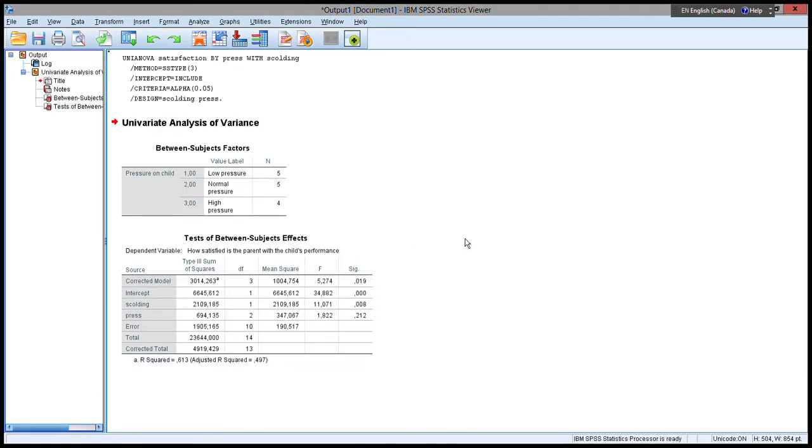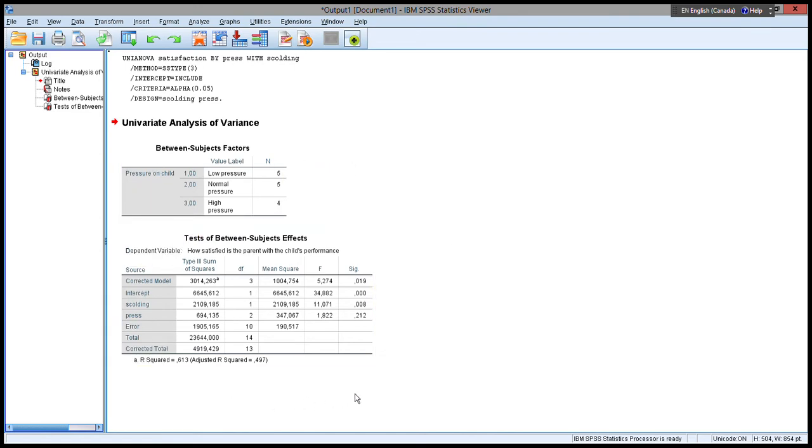For ANCOVA, no interaction effect between the covariate and the factor is included by default. So you are working with two main effects, the main effect of the covariate and the main effect of the factor. So much for ANCOVA.